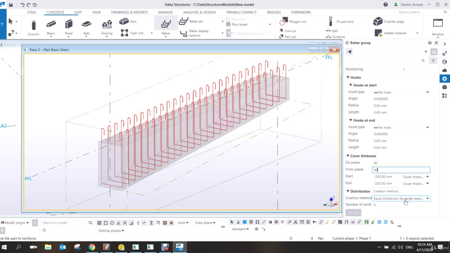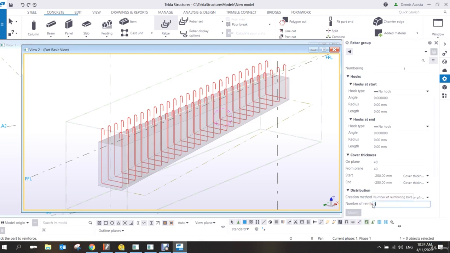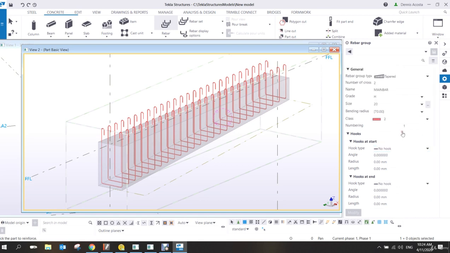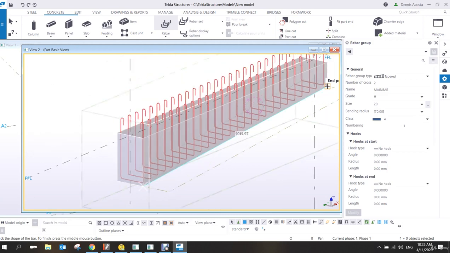This time, in the distribution, I'm going to use the number of reinforcing bars. I will put only 3 numbers. So pick the part to reinforce. Again, this beam. And then 1, 2, middle button of your mouse.